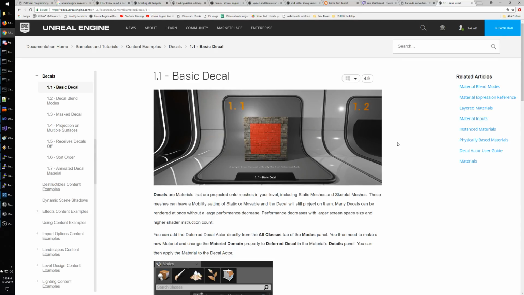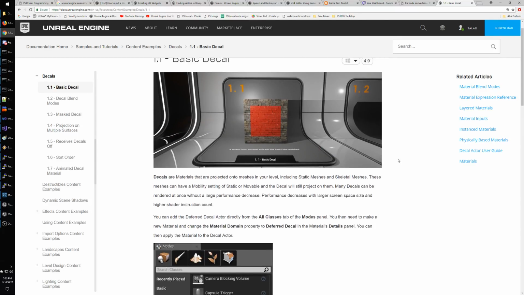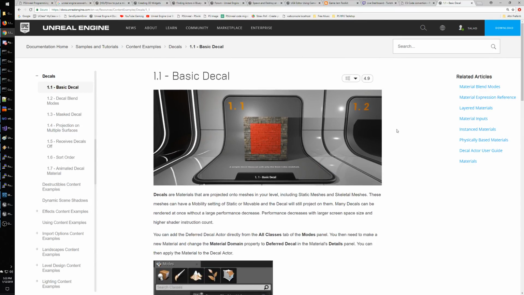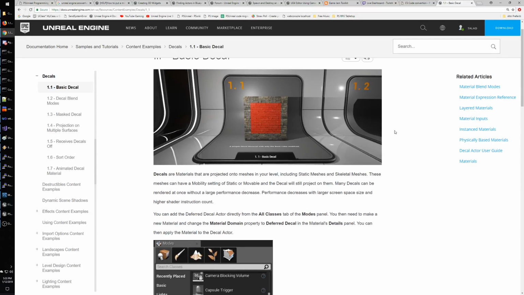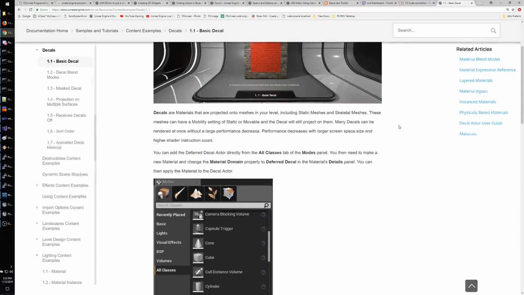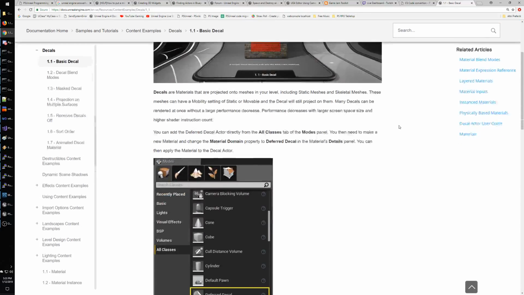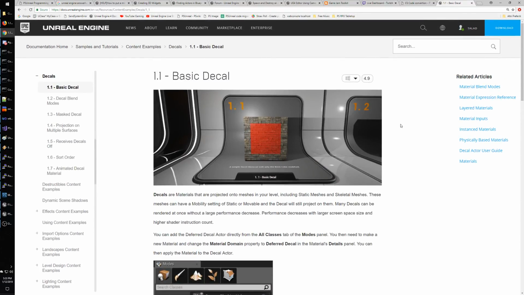Or if it's raining and you want the floor to become more wet or have some stains, then you can do it as well. So there are different applicabilities. So for us, let's say it will be a way to put symbols.